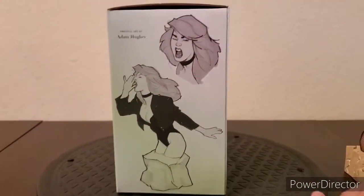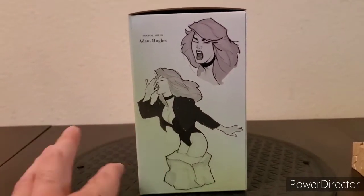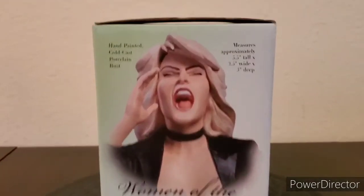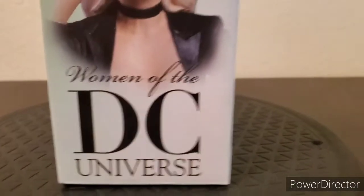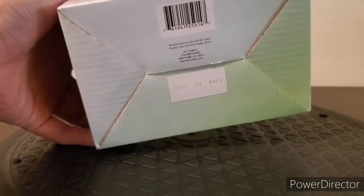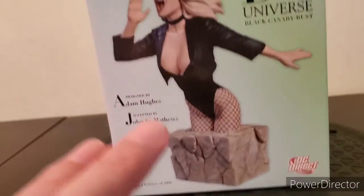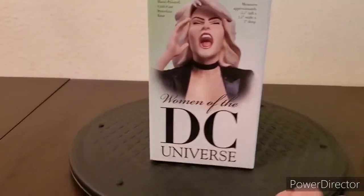You get the original artwork that it's based on here on the left side of the box. And then on the right, the close-up with some detail about the bust itself. And finally, of course, on the bottom is the UPC sign, and then you get the numbered sticker right there as well. So I like the overall look. Nice 4-color box, pretty sturdy as well.